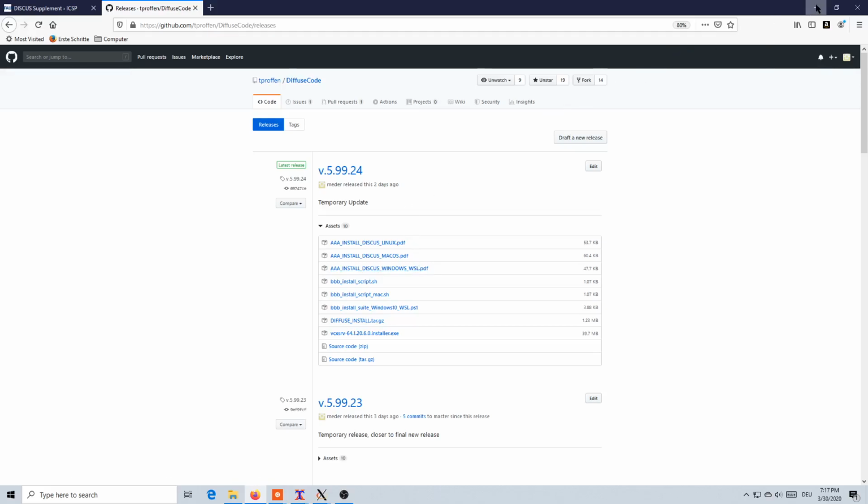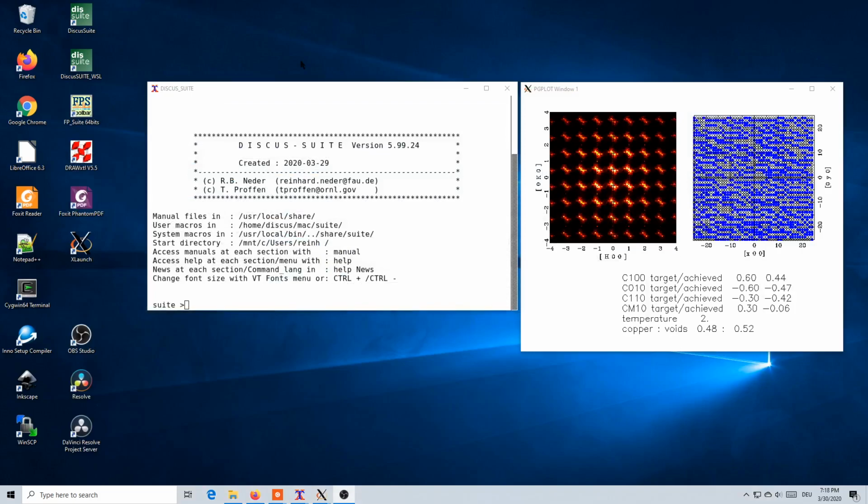For right now, just to give you a flavor, this will be the startup page of the Discus program on a Windows type operating system, where you then can type the instructions to simulate any kind of disordered structure.